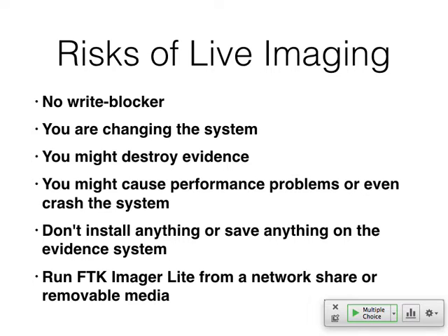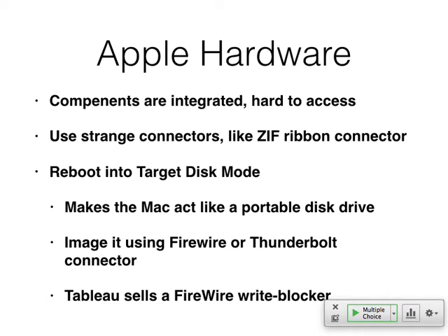You should not be saving your copy on the local system or saving anything on the local system because that destroys evidence. And so the best thing is run FTK Imager Lite. FTK Imager has an installed version where you install it like an application and then run it, and that's the wrong thing to do because that writes on the disk, overwriting sectors that might include evidence. The right thing to do is run FTK Lite, which we used, which runs from the removable media or network share, so it does not install anything, so it doesn't write as much on the disk. And then you suck the data over the network or USB port or something, so you aren't actually saving it on the evidence drive, overwriting sectors that might include evidence.